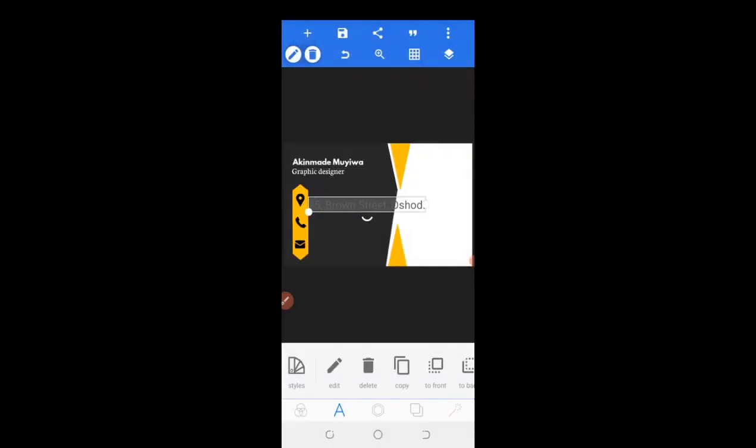Okay, so now you can see. Let me change the color of this text to, of course, white. Then the size of the text, let me just bring the size down to like 26. Okay, so 25. Okay, 23. Okay, 25 is cool. So now the next thing to do is to change the fonts of these texts.